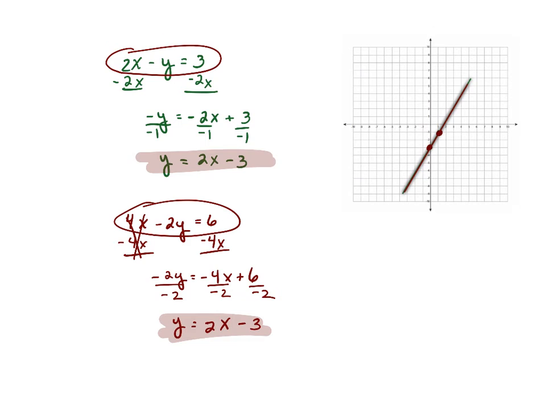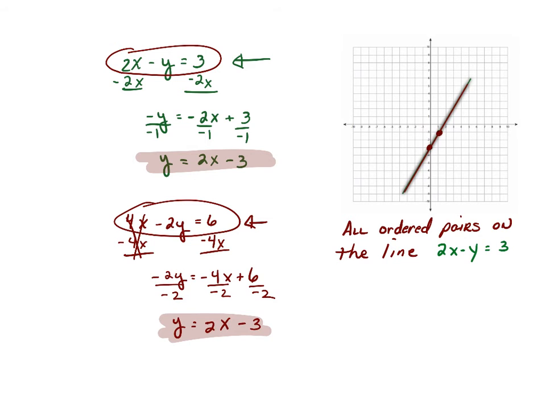Now, unfortunately, we can't just say the answer is that they share every single point, because they don't. They only share the points that are on the line. Which line? It doesn't matter which line you choose, but the easy way is to write it in people language: all ordered pairs on the line. You can choose either the green equation or the red equation, but the green one has smaller numbers. So you just say on the line 2x minus y equals 3.